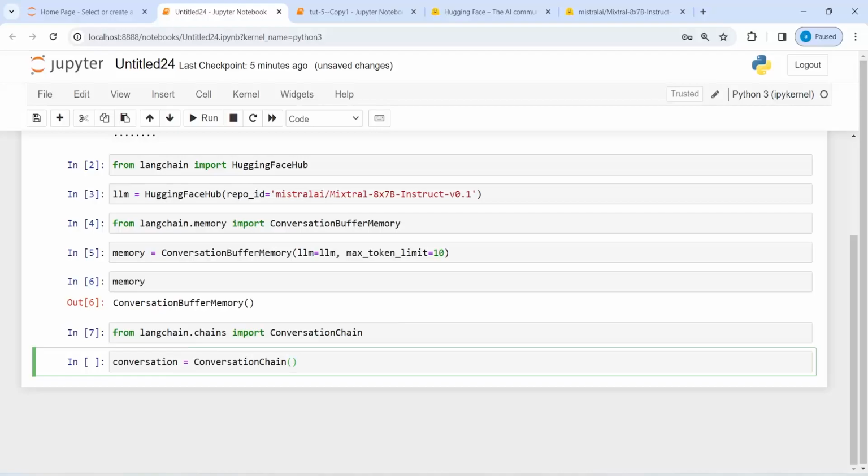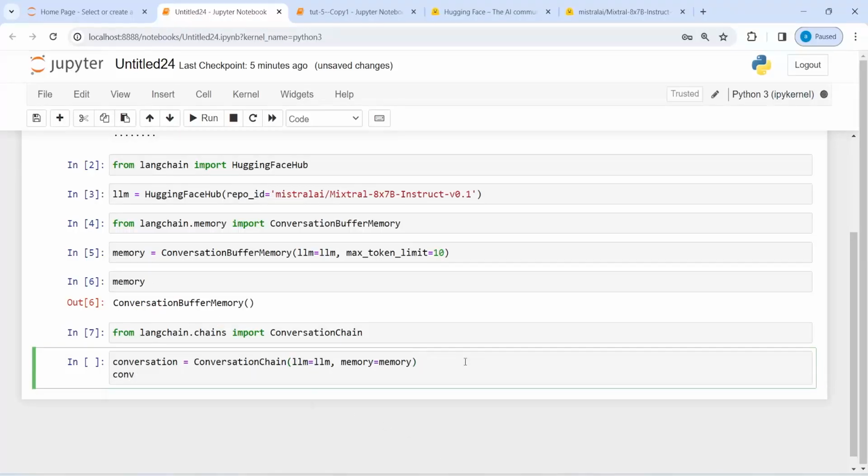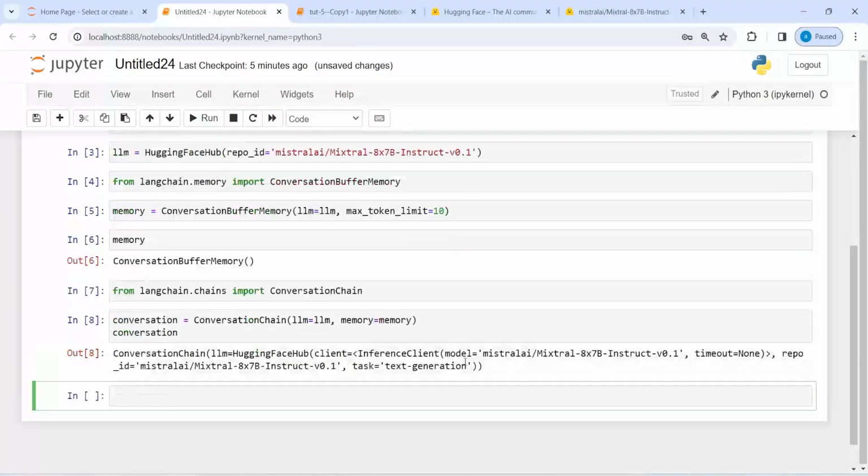Inside this I'm going to pass llm as llm, and then memory is equal to memory. So this memory we are passing here, and if I print this conversation, we have this detail here. We are using this LLM model, and we are passing this conversation buffer memory.